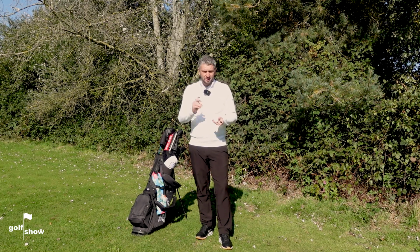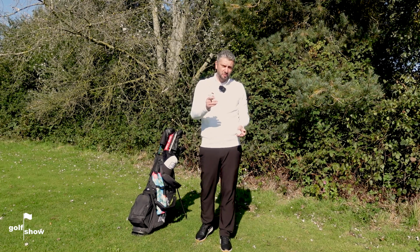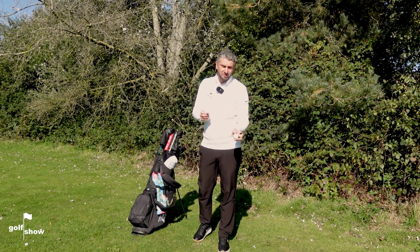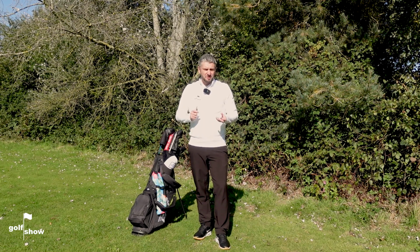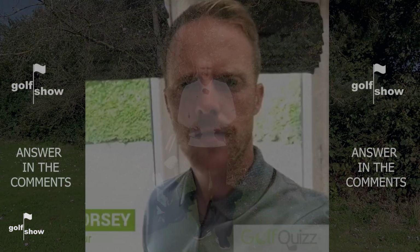So all you've got to do is get your pen, just put a unique mark. That's the Titleist 4 with 3 black dots. If I was hitting a provisional and I know I've hit a Titleist 4 with 3 black dots and I've only got Titleist 4s in the bag, I'm going to tell my playing partners, this one's got 4 black dots. It's really simple. You're going to kick yourself if you don't do this, but just be aware that you should mark your golf balls at all times. It's not a rule of golf, but it is advisable.